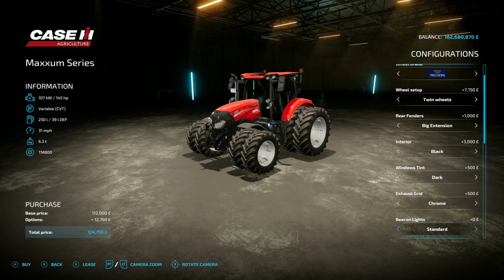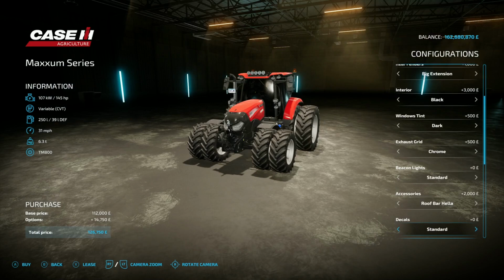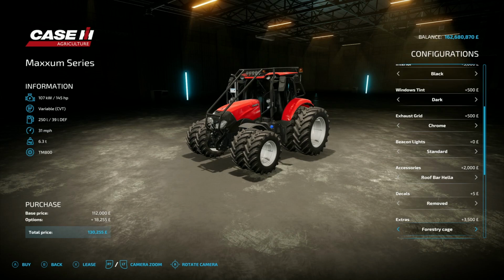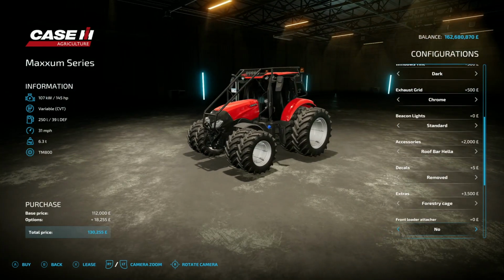You then got beacon lights, rotating, big, strobe, LED white or standard. And then got accessories, roof bar Hella or nothing. Oh yes, leave that on indeed. Decals, now you can take them off if you wanted to. You could debadge it. Oh, fair enough. You then got extras, forestry cage or standard. Yes, look at that. That's awesome. We then got front loader attacher, power or nothing.